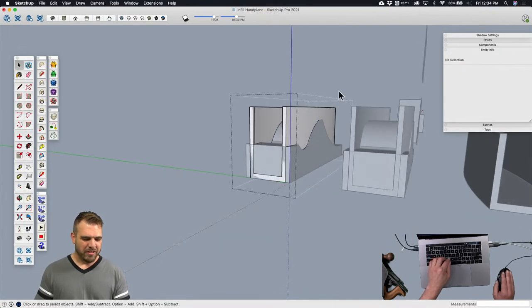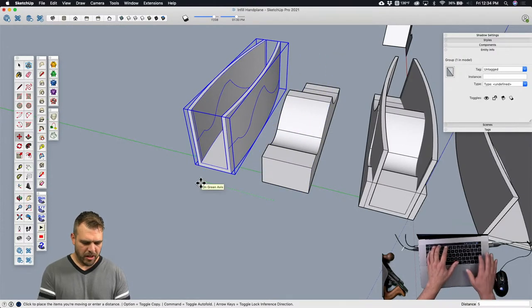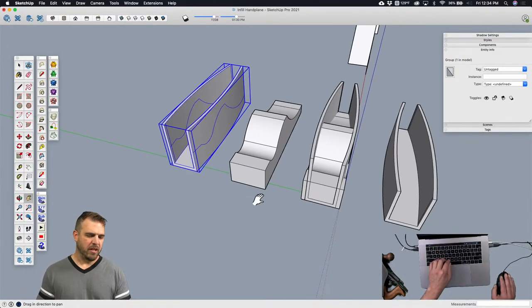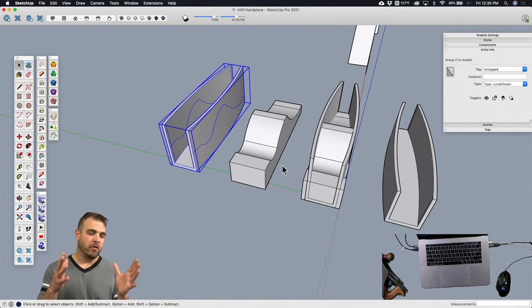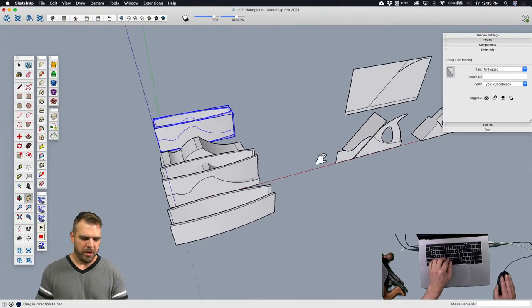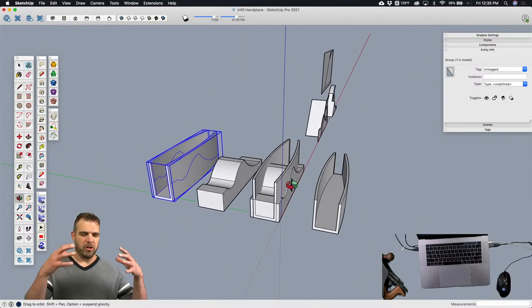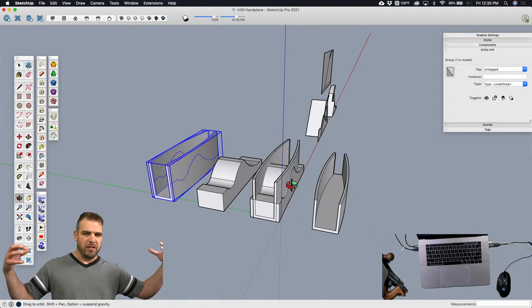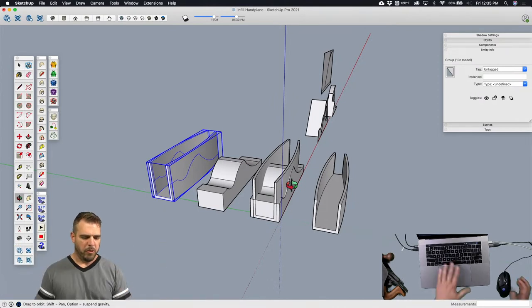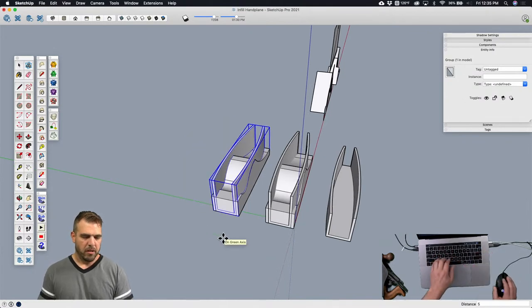And one of the nice things about this is, if we move this aside for a second, each of these I'm moving in a definite increment. For me, I'm just moving it 5 inches, and these are 20 inches from here and 10 inches from here. So whatever unit of measurement you're working in, once you start assembling pieces that have reference together but you want to work with them off to the side, I can just move this back 5 inches and it's exactly where I need it to be.